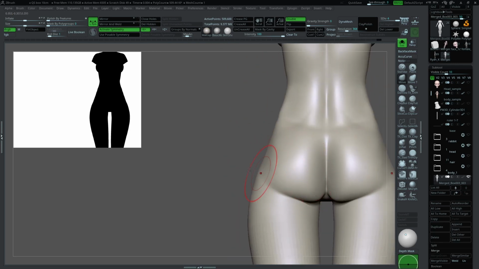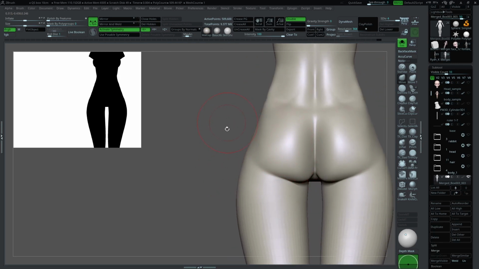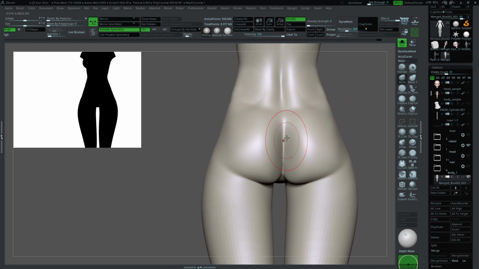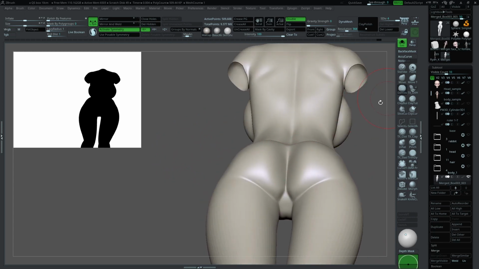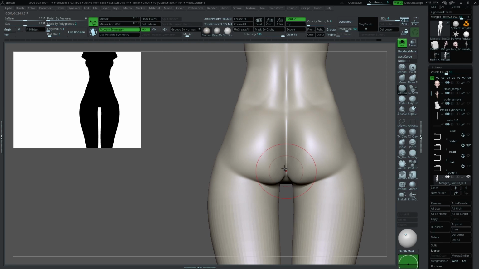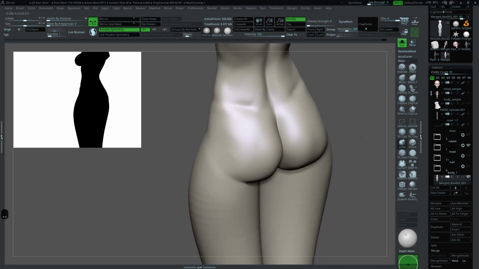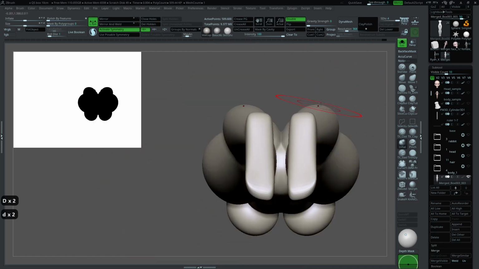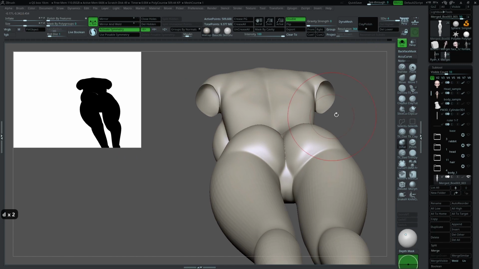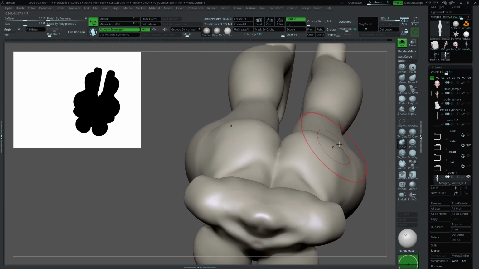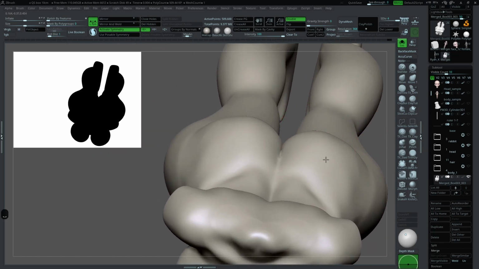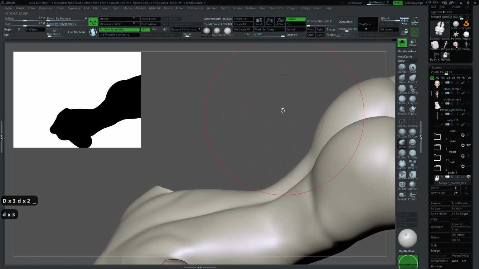like here. So the butt shape is not really rounded, so after we create this line here, we can use inflate. Make sure you see from the bottom view and top view also. Just keep using the inflate.